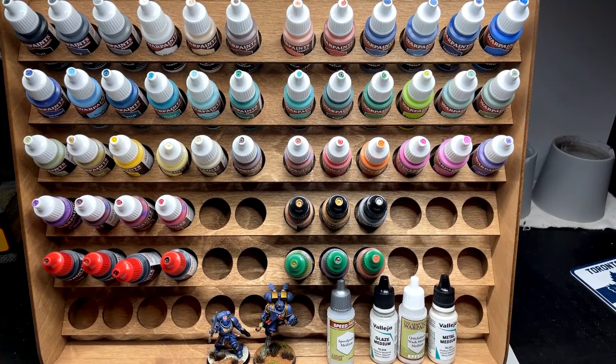Now I've actually changed up the way I paint altogether, and I didn't even notice it initially until I painted one of my other models and realized I don't paint the way I used to anymore. How I do it now is I still do the zenithal with black, gray, and white, then I'd use the Army Painter air tricolor to get my Space Marines done. Now I just use the Ultramarine air — that's the only one I use.